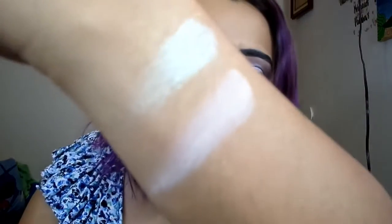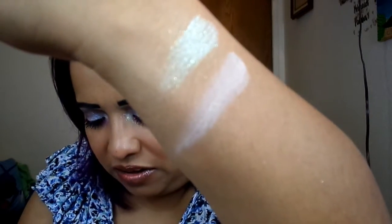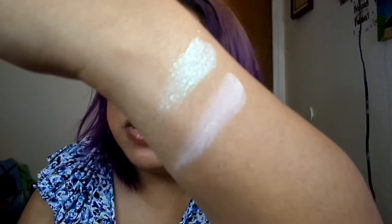Next color we have Bubble Up. This is a very light, like pink almost, vanilla pink shade. I don't like it. I wouldn't use that. I'm just being honest. I wouldn't use that. But as a transition shade for someone with lighter skin, that makes a perfect transition shade.